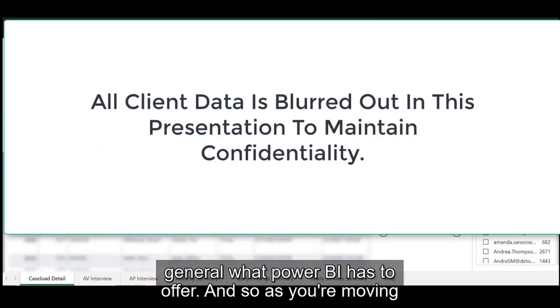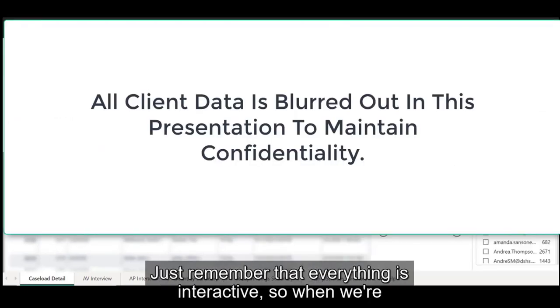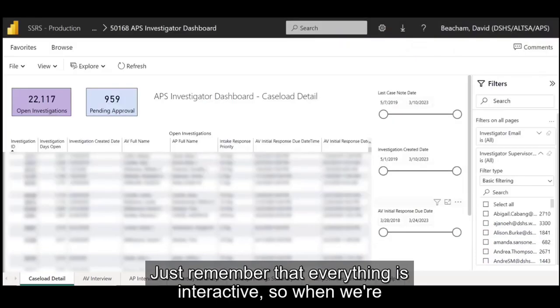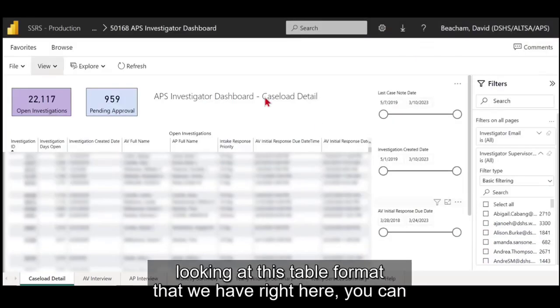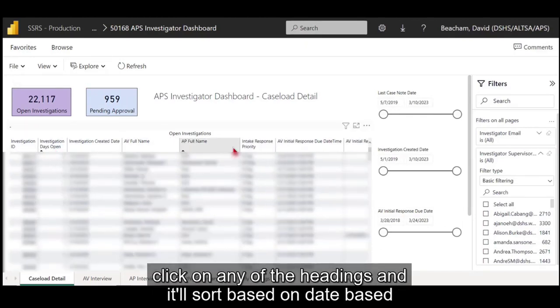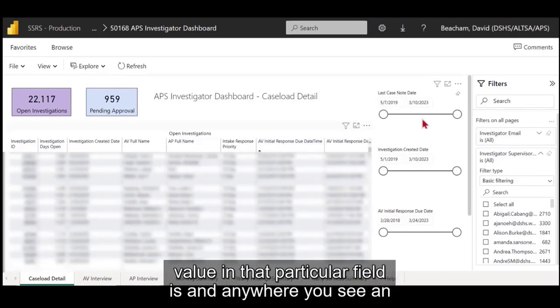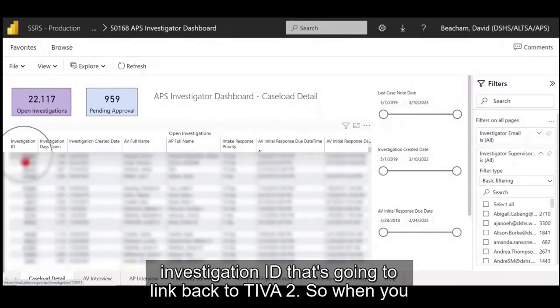And so as you're moving through the different data visuals, the different tables, just remember that everything is interactive. So when we're looking at this table format that we have right here, you can click on any of the headings and it'll sort based on date, based on alphabetical, based on a number, depending on what the value in that particular field is. And anywhere you see an investigation ID, that's going to link back to TV2.